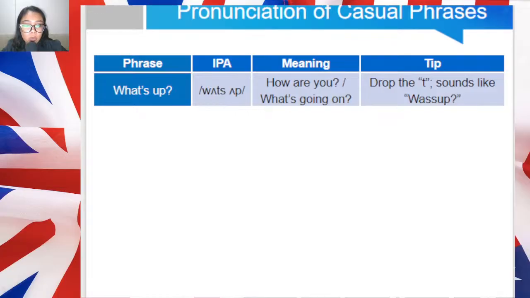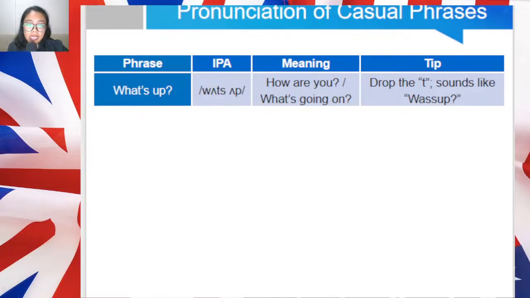This is "what's up." Again, what's up. The first phrase here is "what's up." This is a very common greeting, especially between friends or people who know each other. It's a very easy, casual way of saying hello or how are you.